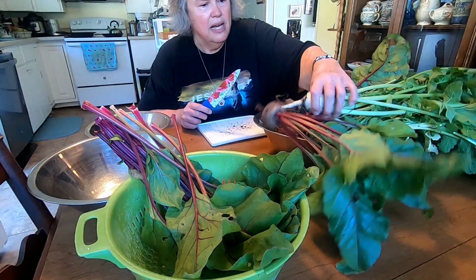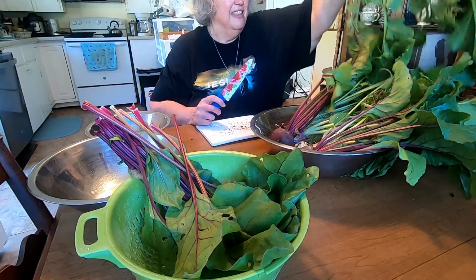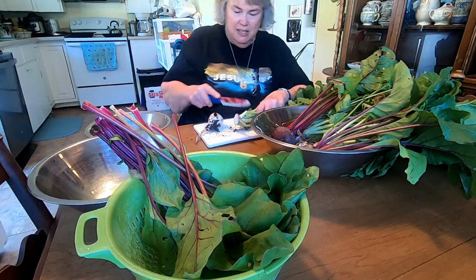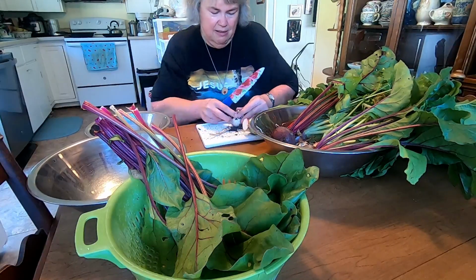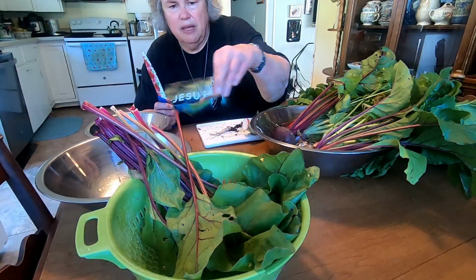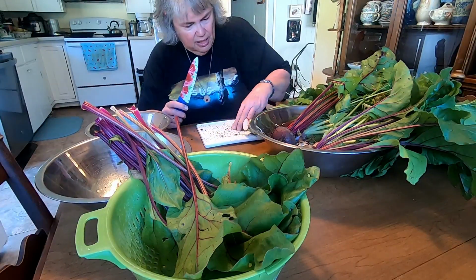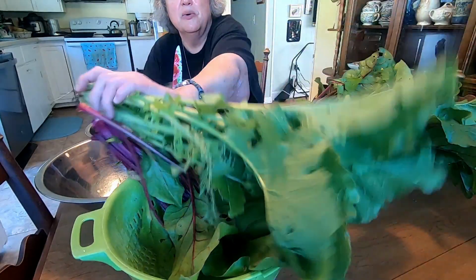Oh my goodness. Let's get a turnip this time. There we go. Of course, you know, growing is fun, but then you've also got to process and take good care of this stuff when you pick it. And I'm going to do my best to make use of all this. Not waste anything. I wonder how much of that's edible. I'll try. Okay. Now, this time it's turnip greens going in here.